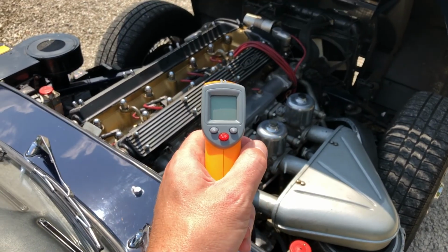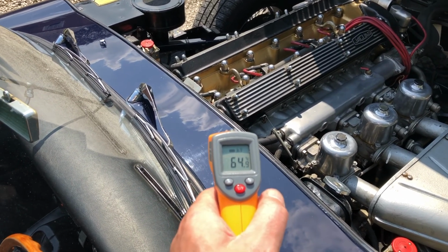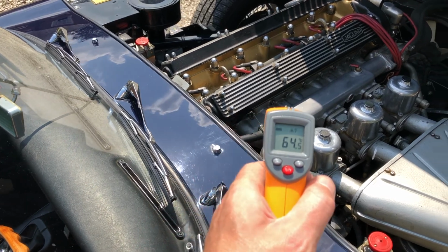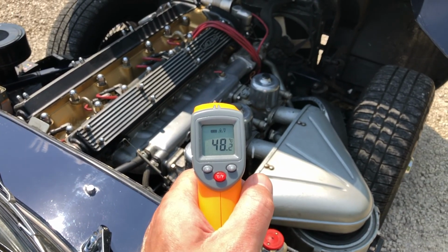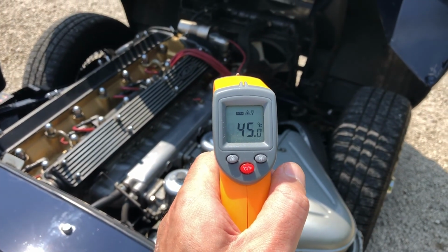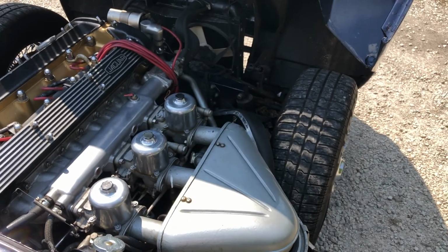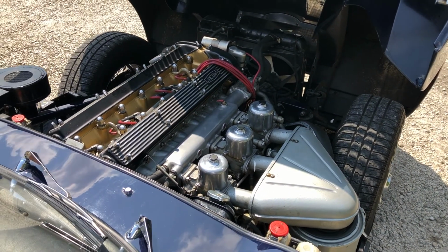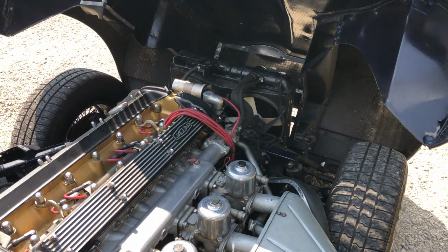I've got a little thermometer gauge here, and if I press it on the body, you can see it's reading 64. If I just put it on the manifold, which has been under the cover for a while, that is reading 50, and the top of the engine there, 45, and right down the bottom, 39. So, super hot day, can't really do too much about that, but I will go through the starting procedure.